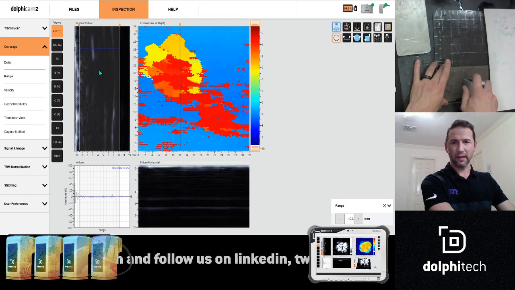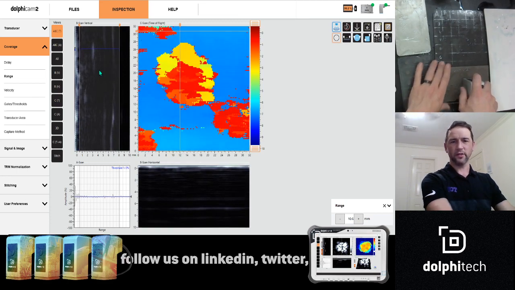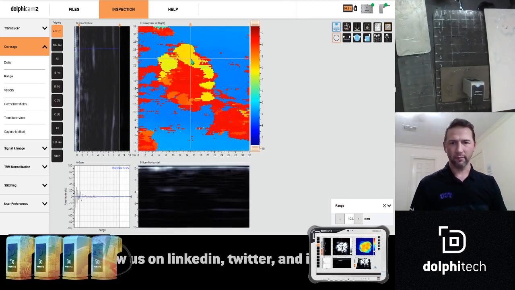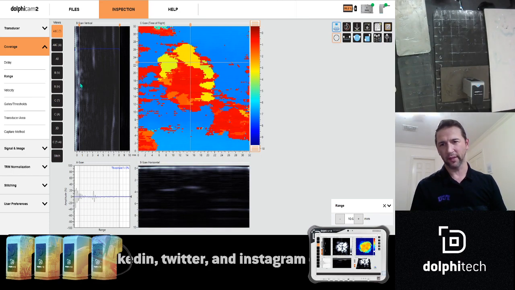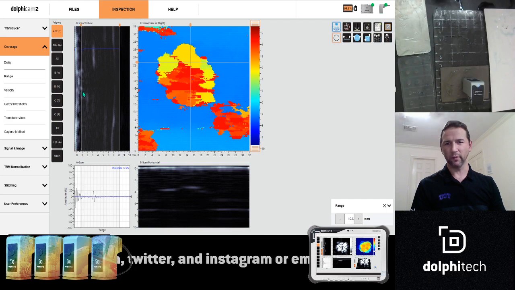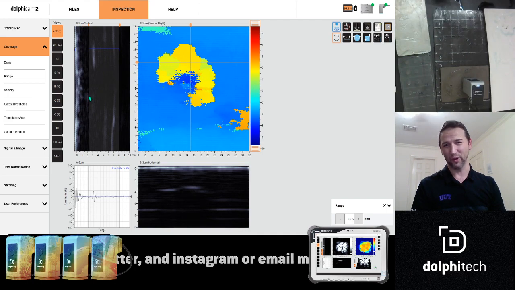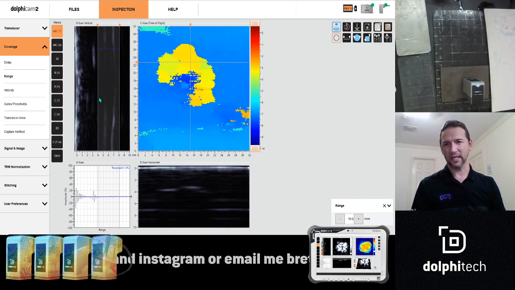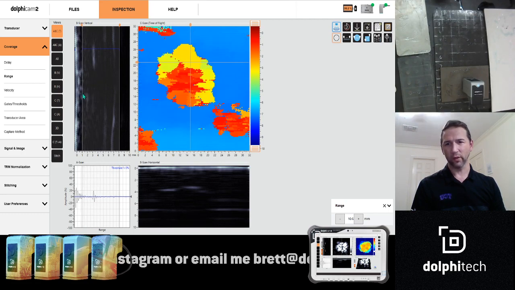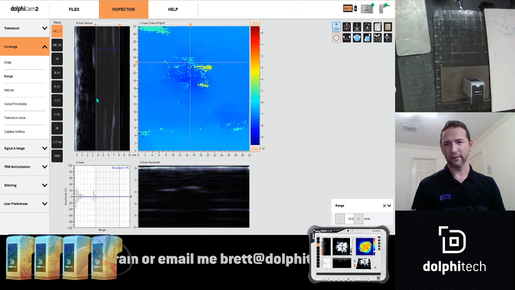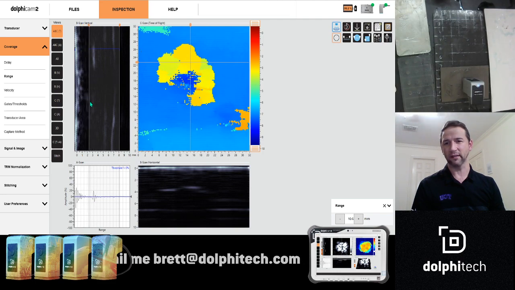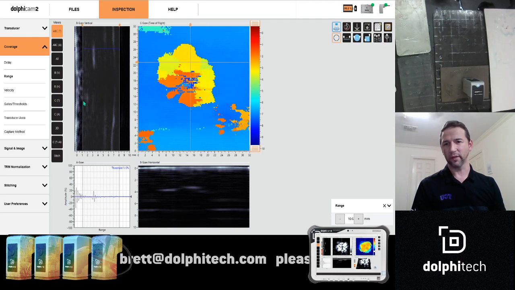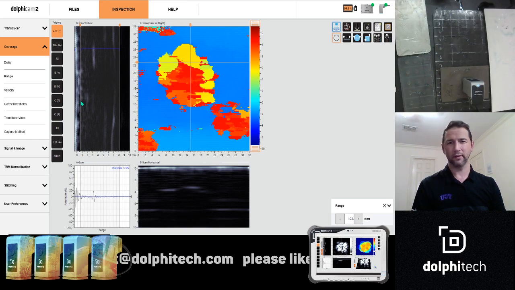This particular sample does have some impact damage. As you can clearly see here, the impact damage was created by the manufacturer and was used with a calibrated instrument. So much better than my samples that I try to fabricate here at home, which do not look good. As I adjust my front wall gate, I can see different layers and different thicknesses of how deep that impact damage is and how it has affected this particular piece. Then, according to your engineering requirements, you guys can make the proper repairs accordingly.